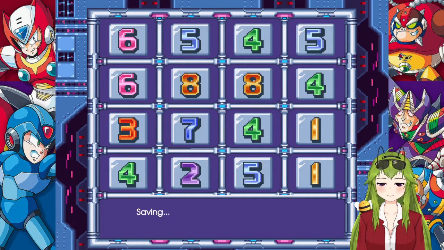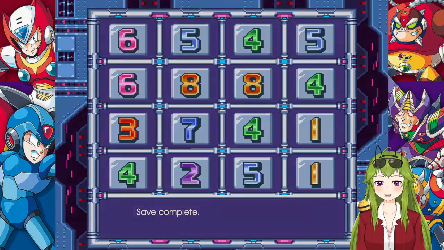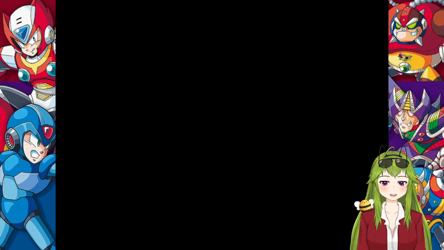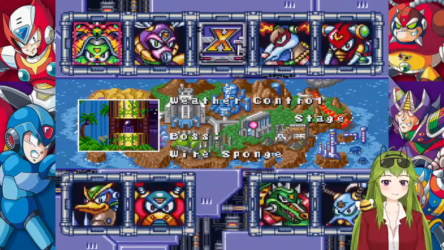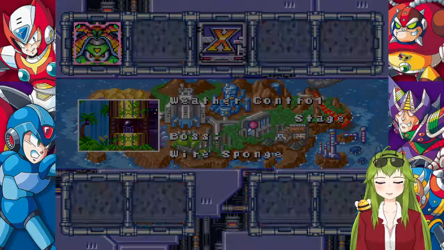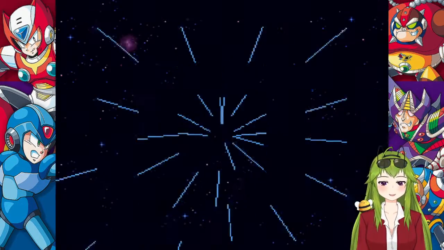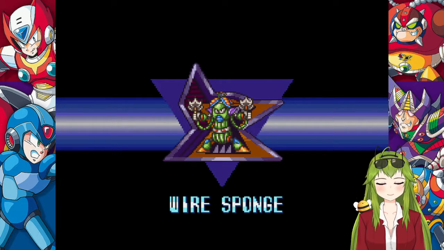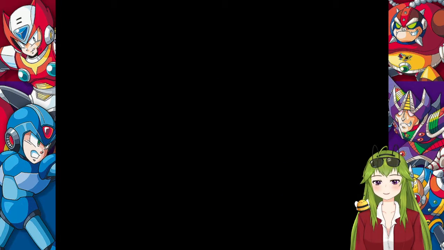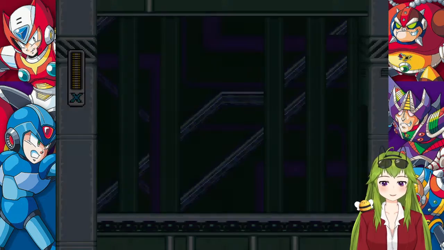Yes, the mysterious X-Hunters. No met tools in the password screen this time. I'm gonna miss a little, guys. Let's start with this fellow at the weather control stage. His name is Wire Sponge. Based off a sea sponge, I imagine. But his stage is not underwater. He does not have the underwater stage. That's reserved for another Maverick.